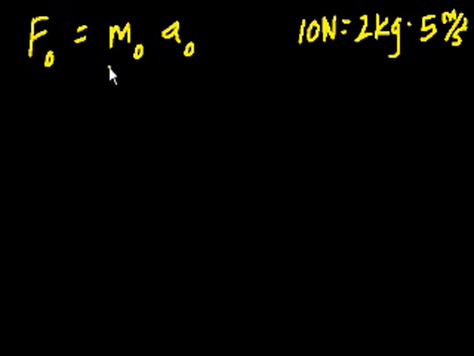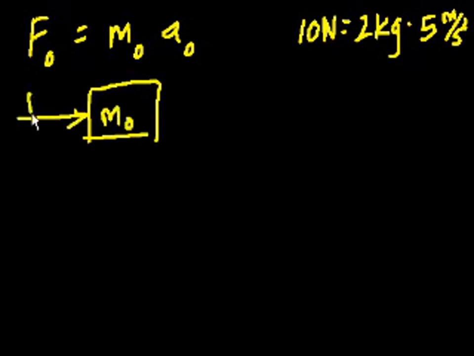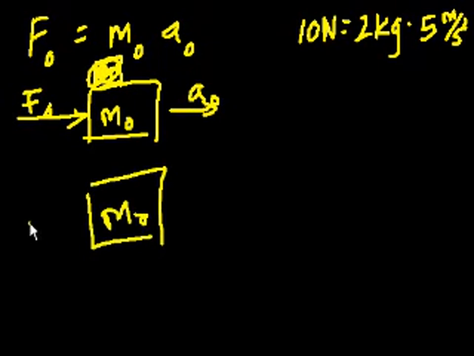And let's say the problem tells us that when I put another mass with this first mass, so let me draw this diagram. So here's my mass, m sub 0. When I apply a force of f sub 0 to it, I get an acceleration of a sub 0. And now the problem tells us when I add another mass, so let's say I stack it up, like on an ice skating rink or something, and I stack another mass up here, and let's call this mass m1. When I stack another mass on here, so let me redraw it down here, because it's a different case, and I apply the same force, and now I have this new mass on here.